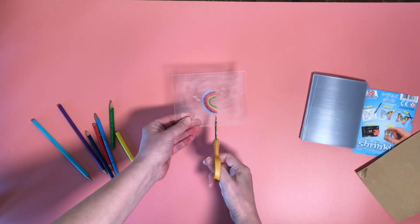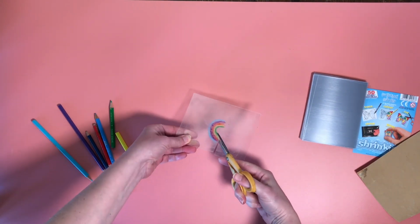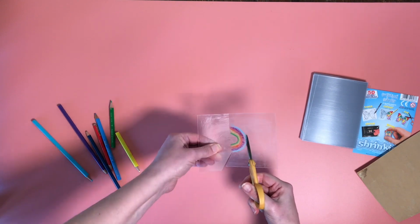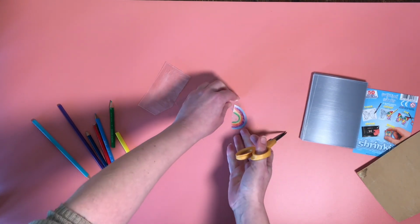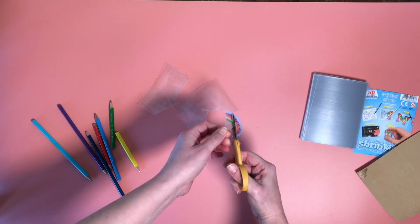Now I'm going to cut out my shrinky dink. So trim all around the outside of your design. Because the shrink plastic sheets can be quite fragile, it's often easier to move the sheet in your hand rather than trying to move the scissors. It can help if you trim off a big section as well before going back in with your sharp scissors and snipping into the detail that you want to remove.